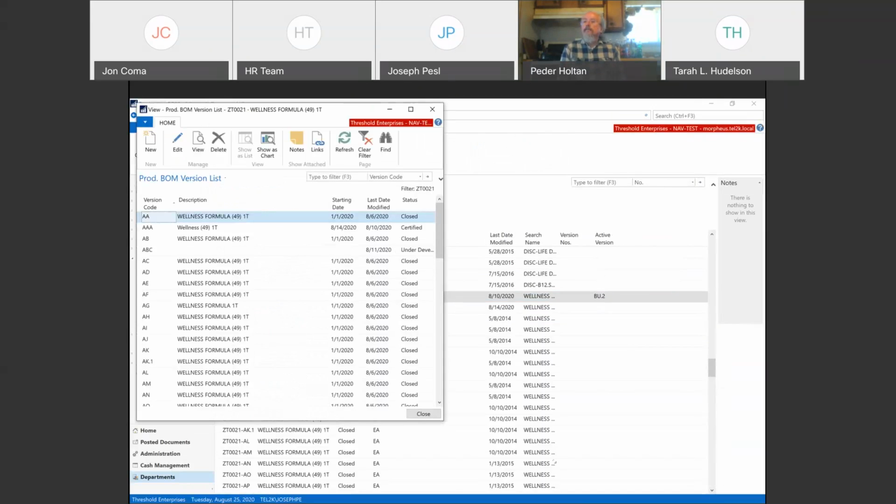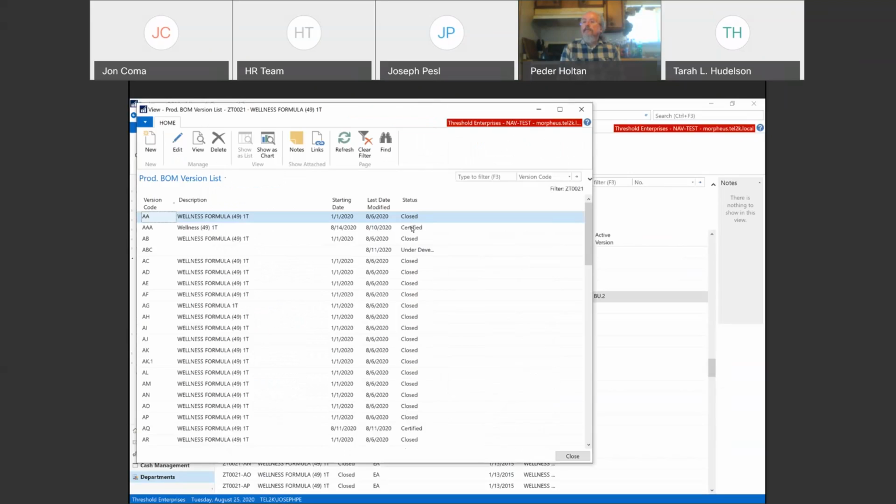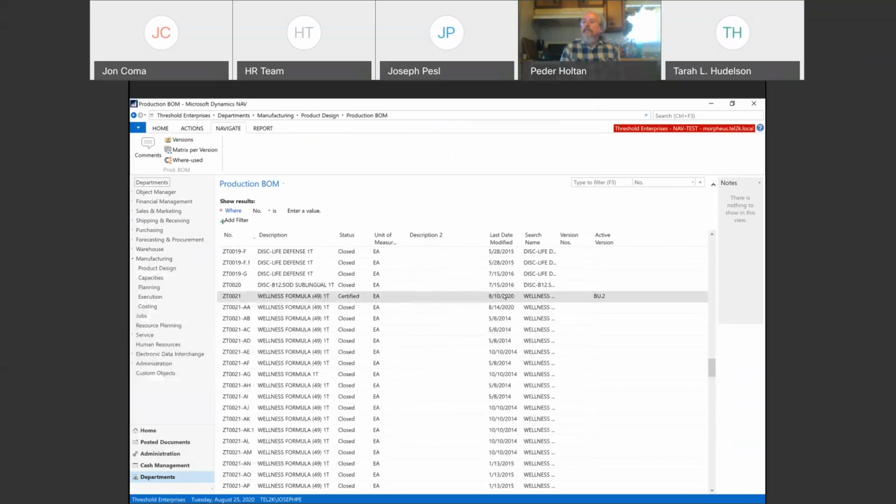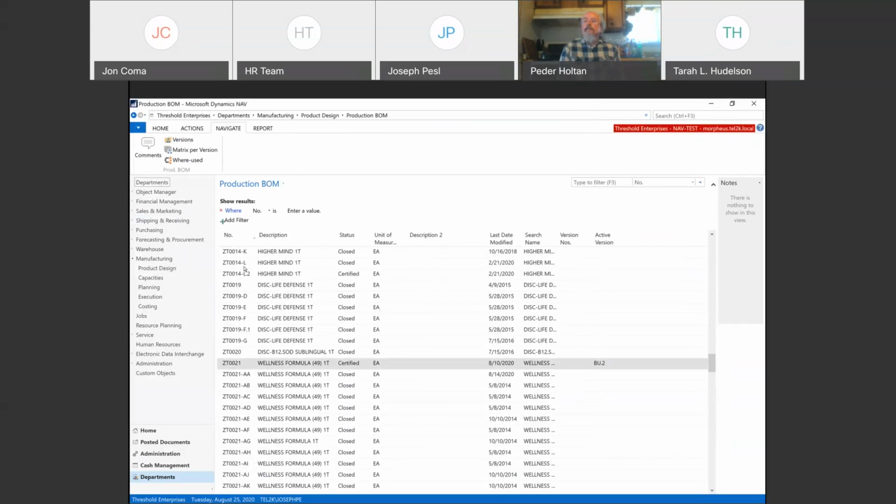You get a status, depending on that, whatever you need for those statuses. And in their other worlds, this is where they can play and create new ones or recertify old ones, whatever they need to do in R&D. So it gives you a good view of what's out there. Wellness is one of the most heavy, of course, with this. So I think it's a good example of what we're doing, but every item is like this.